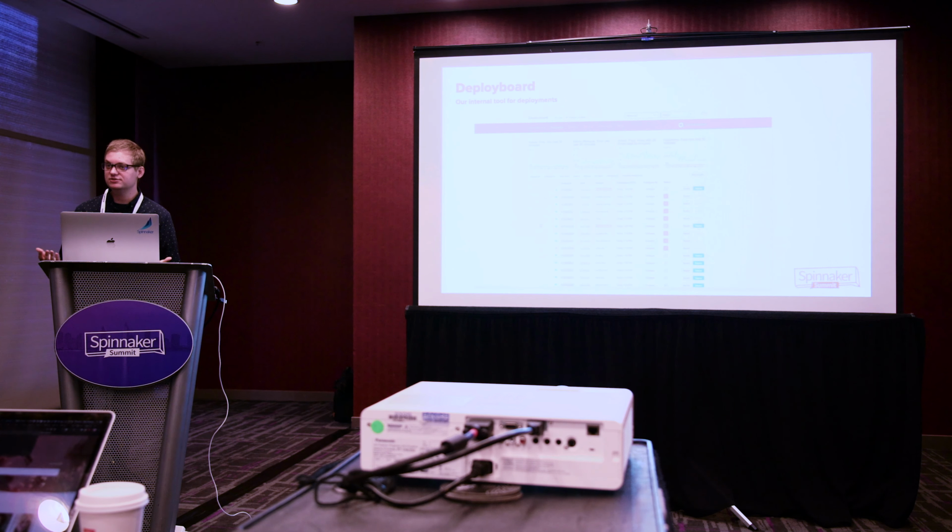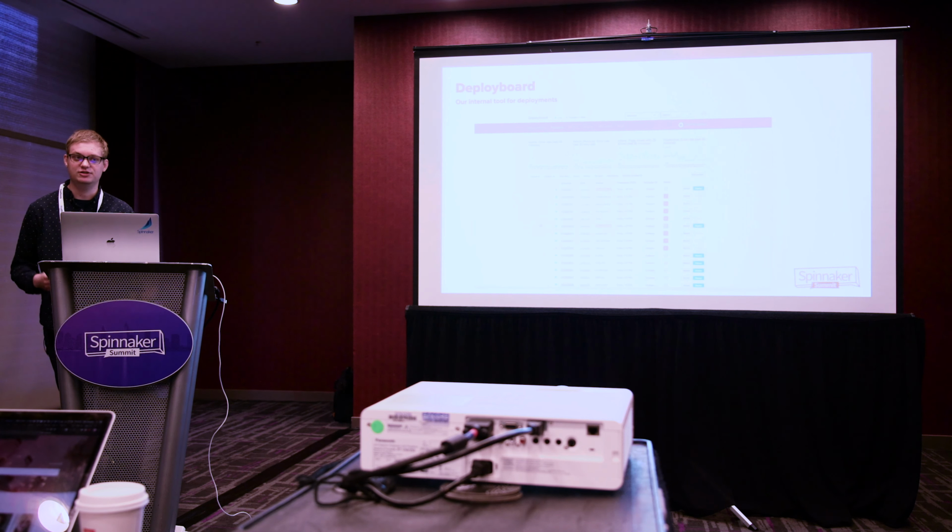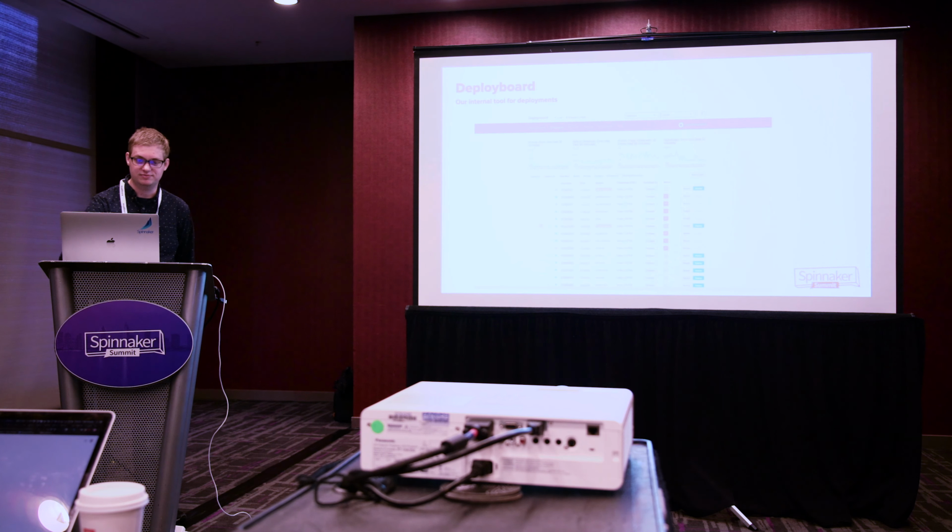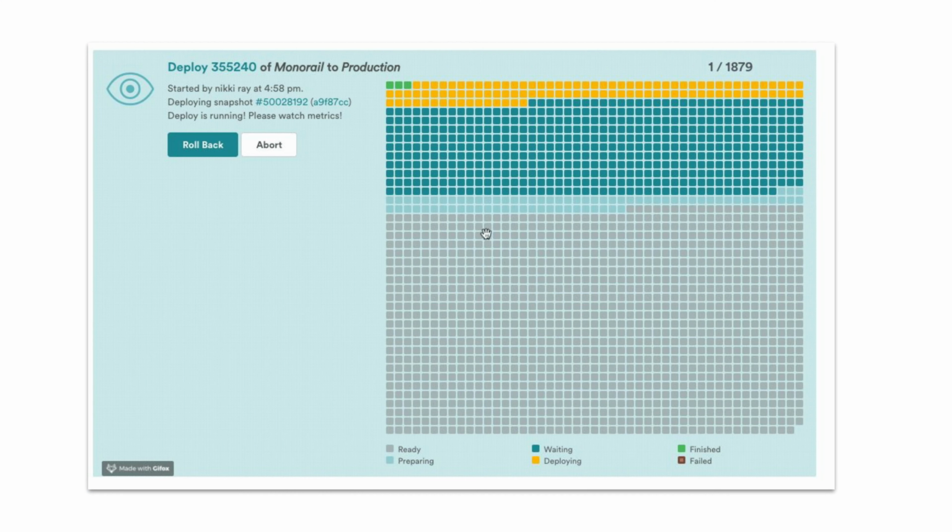Monorail runs on EC2. We use Chef to provision the EC2 instances, and then we deploy an artifact onto those EC2 boxes. That comes with a bunch of problems, mutable infrastructure and all that. That's one of the reasons we are now transitioning to Kubernetes. So this is an example of a Deployboard deploy. This was quite a while ago, back when Monorail had 1,800 EC2 instances.